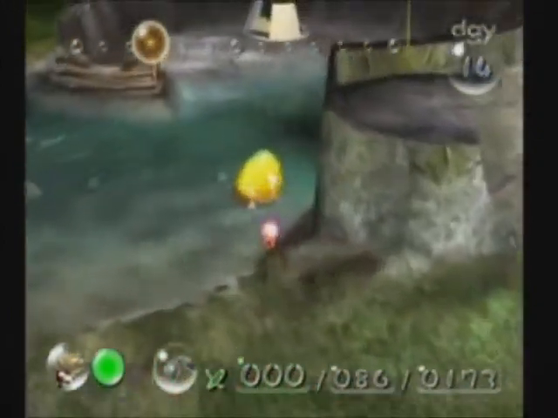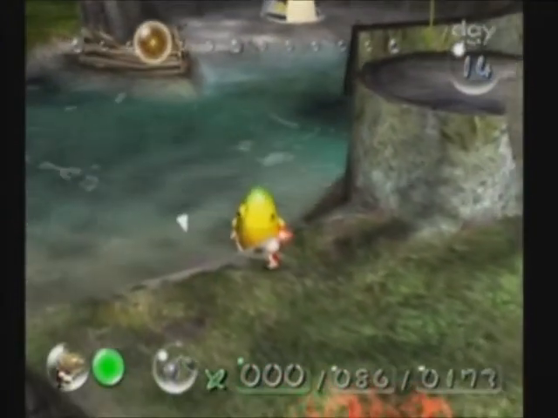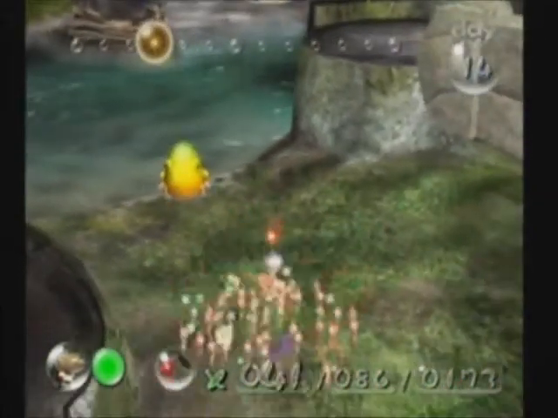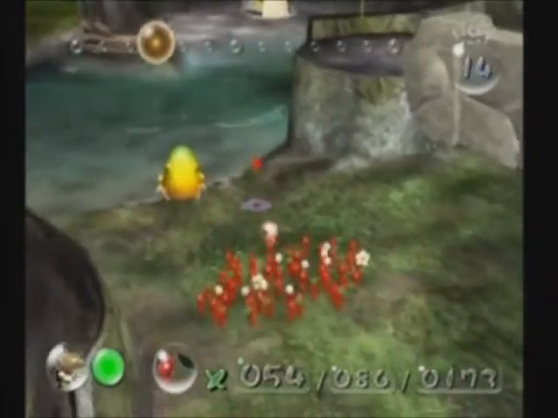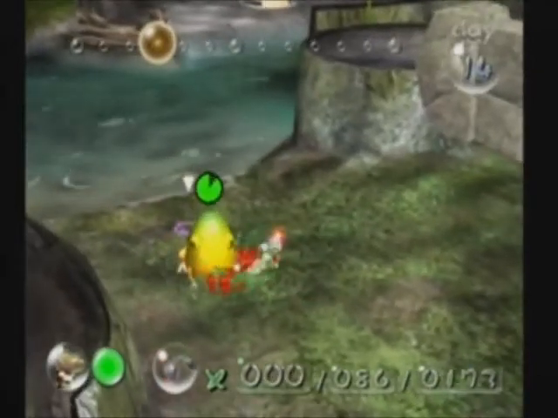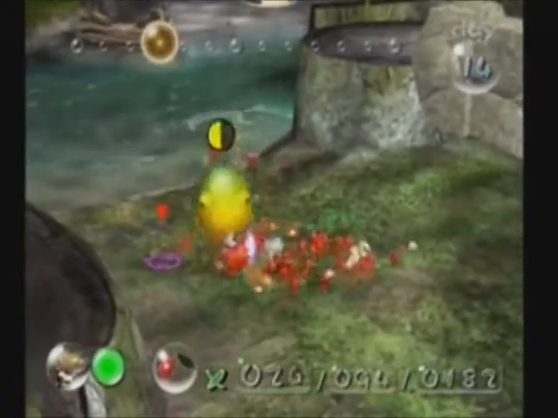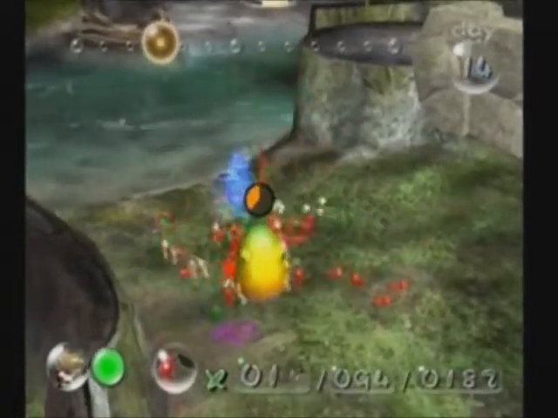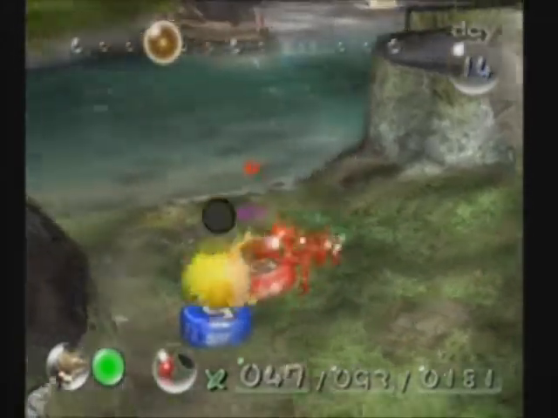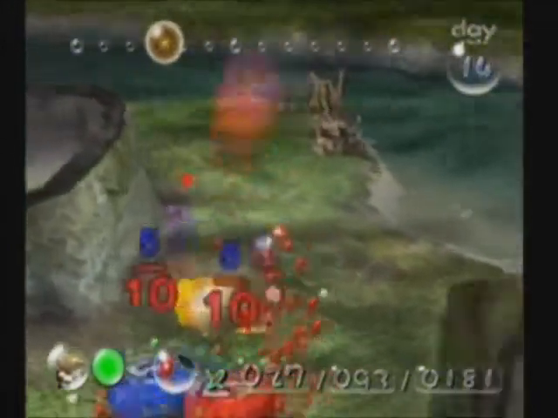We're going to lure this guy over here. Come on. And we're going to kill him. Oh! Got him. Good. Bring this back. Get all this nice good stuff back.